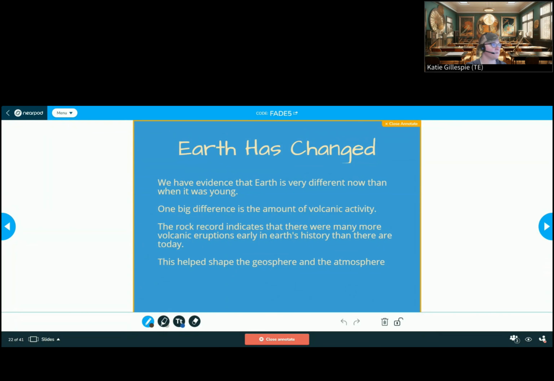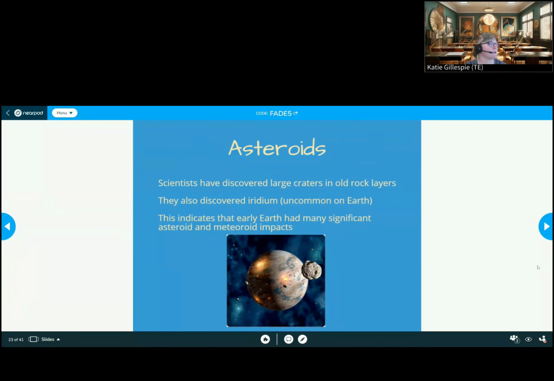So this is, again, back to the interaction of those spheres, geosphere, but now we're adding in a little bit of the atmosphere as we talk about Earth's history. And we're going to really do that with Unit 4. So this is kind of dipping our toe into those ideas here.